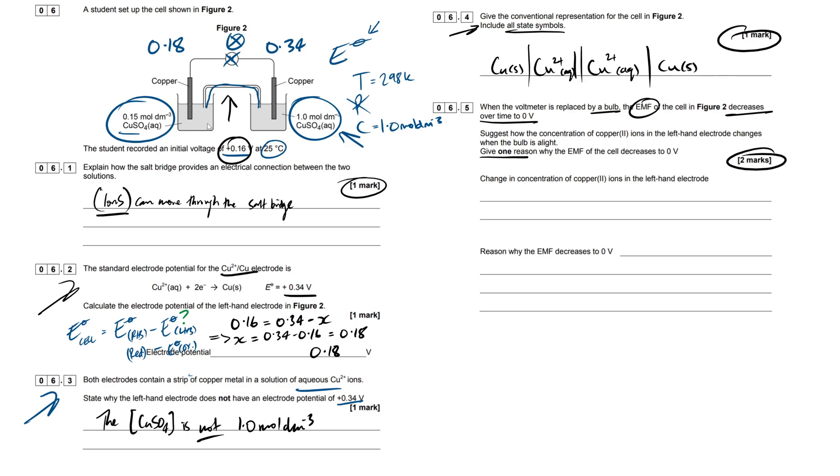So what actually happens is we have to remember which cell is oxidation occurring and which cell is reduction occurring. And the way to remember that I find the most useful is just simply no problem. Now I'm going to write the rest of the problem in a lower case like that because that's not important. What we're focusing on is the NOPR. So the negative electrode, when comparing two half cells, this is one, this is the other, the more negative half cell is going to be oxidised and the more positive half cell is going to be reduced. So in this case, we know that this one is 0.34, we already wrote it up here, and this one is 0.18. So I'm going to let you pause the video for a second and you've got to say, okay, which one is being oxidised and which one is being reduced?